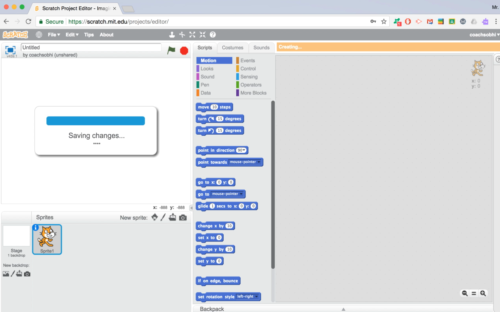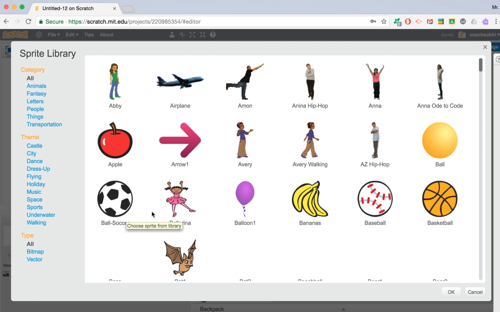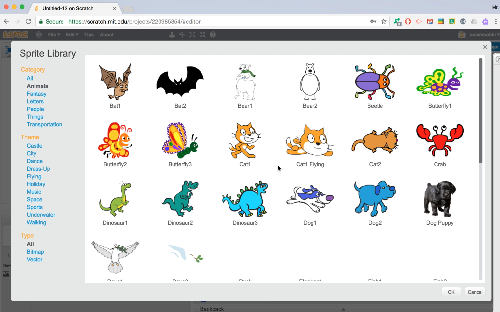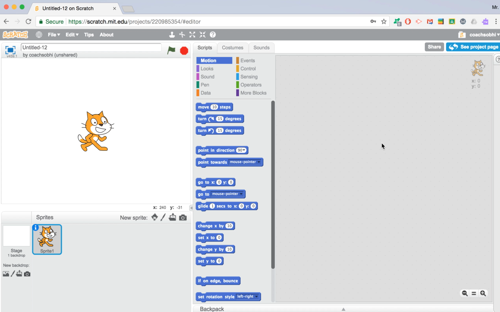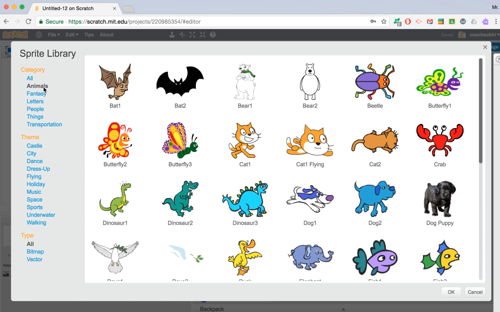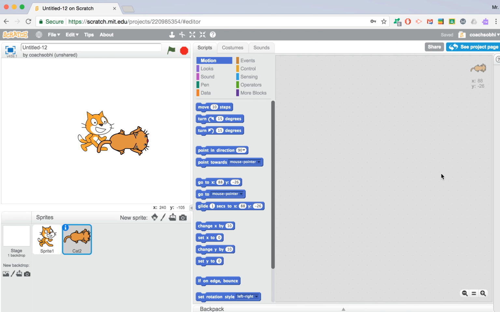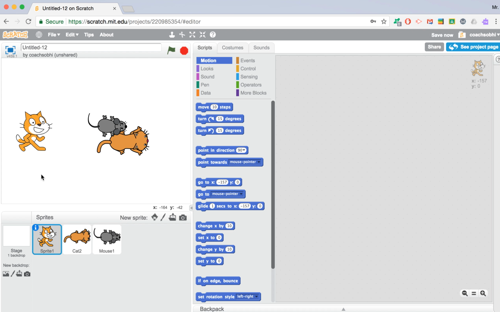As we wait for our editor to open up. So in this case, it's a cat versus mouse game. So what we'll need is two different sprites. We can choose them right from the library. If we go to animals, here's our cat. And then we'll click on another sprite, go to animals, and then come down and find our mouse. So with this scratchy character right here, we won't need it, so you can either right click and hit delete or hit the blue button and you'll find the same option.